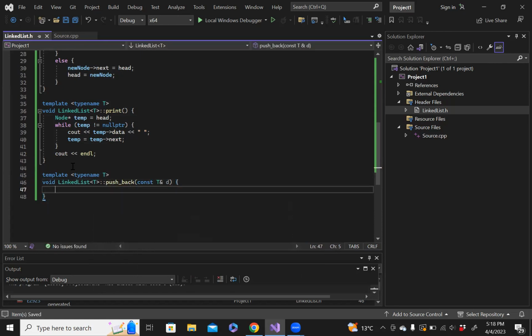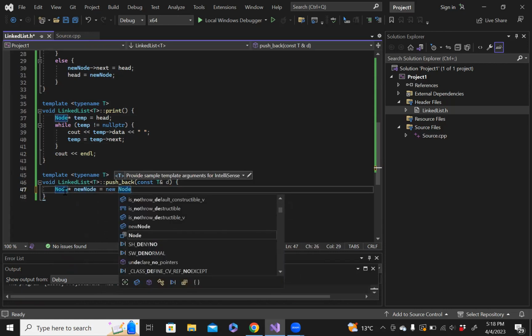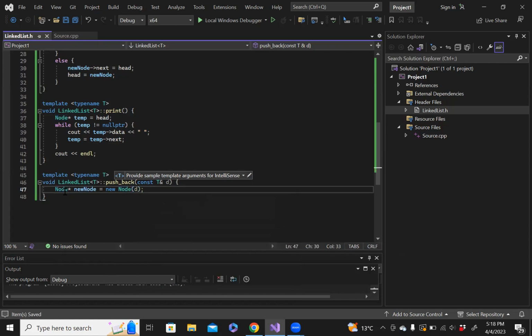There we go. Okay. Now, first of all, we need to create a new node. So in that sense, it will be exactly the same as push front. So new node is equal to new node with D as the data.